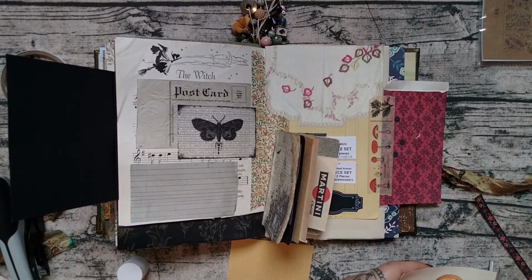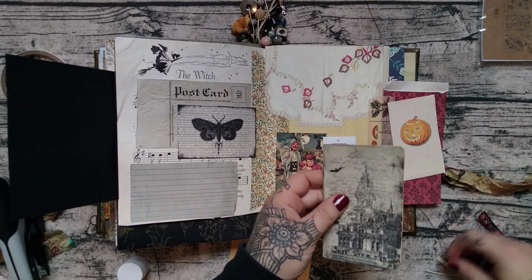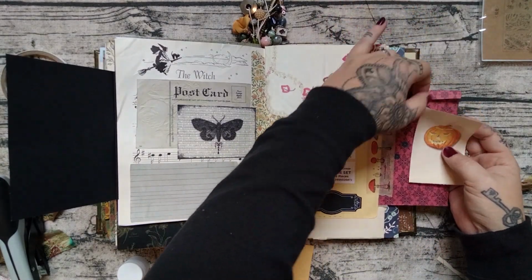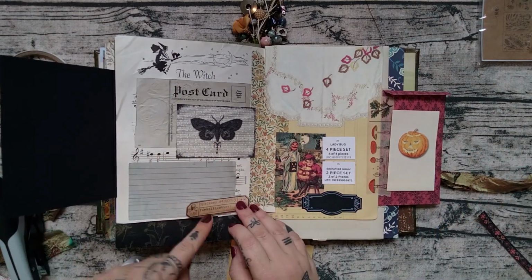So this little piece that I have there, I do end up putting in my little booklet. It's just a piece from an old calendar, but I really like the little jack-o'-lantern on the front. So I do end up putting that in the little booklet in a minute.